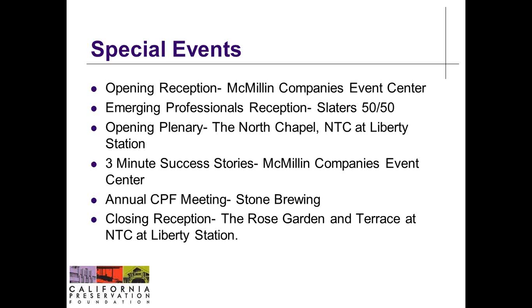And again, this is a list of all of the special events and where they'll be held. The opening reception will be at the registration center. Emerging professionals reception is at Slater's 5050, a sports bar that's about a block away from the registration center. The plenary session will be at the North Chapel at Liberty Station. All these places are a short walk from the conference center. 3-minute success stories, again, will be in the event center in the conference registration area. The annual meeting will be at Stone Brewing, a brew pub that is at Liberty Station. And the closing reception will be at the Rose Garden Terrace at Liberty Station.